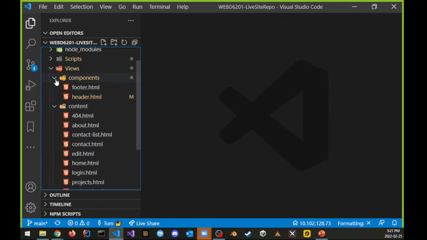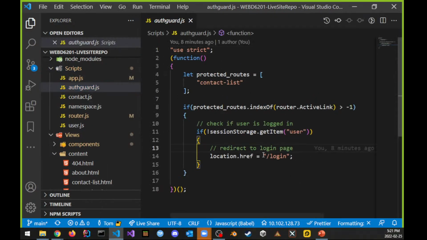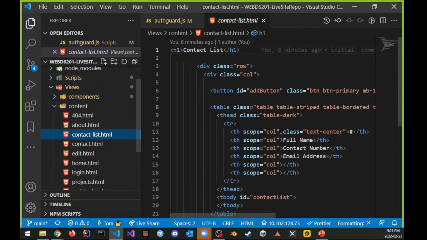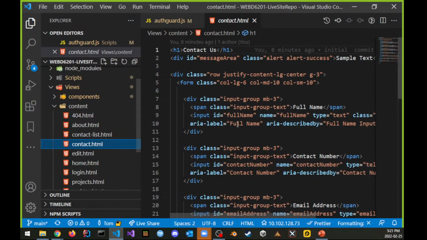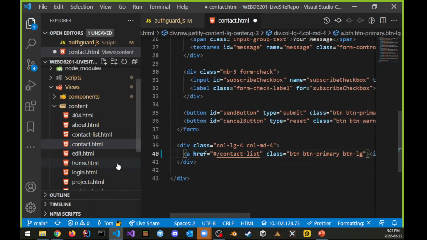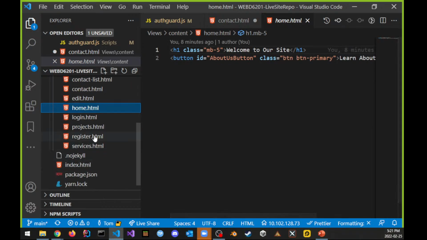Let's keep going. So we also have some scripts that are the authguard scripts. As well as in the pages. I don't think about contact list. Does it have it? I don't think there's anything there. Contact does have it. That is here. We should be editing this on our website. Yeah, if you want. I'm just trying to help to get you guys all the bonus.